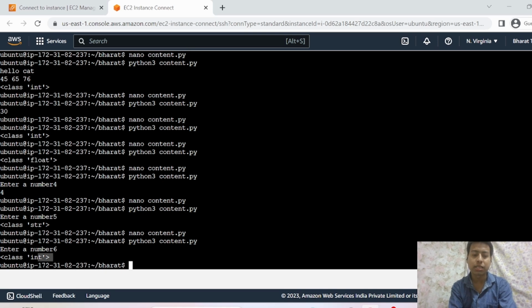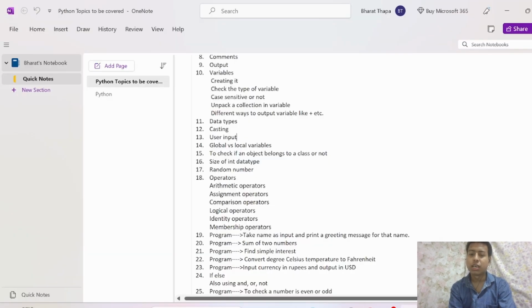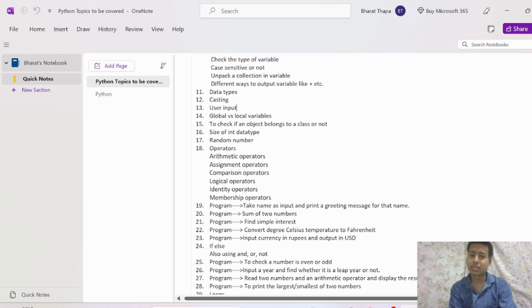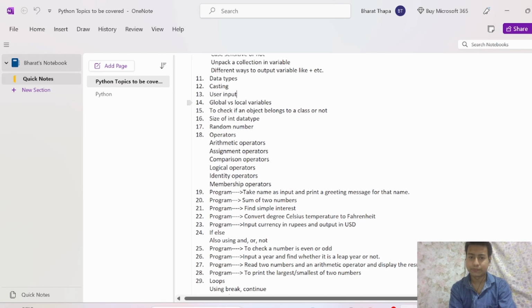We have cast it into an integer value. In the same way, we can cast anything into a floating value, a string, or a list. So this is how we take input from the user, which is given as a string only, and we can cast it from one data type to another.